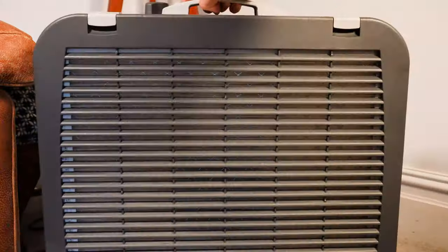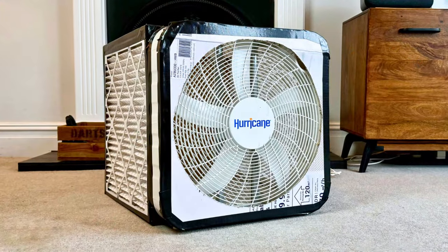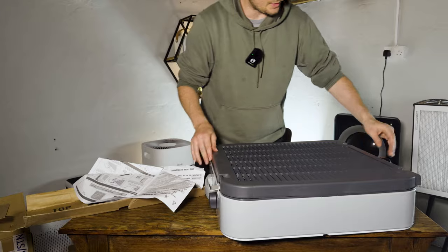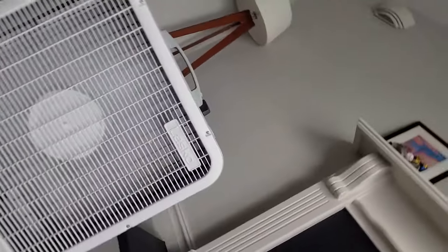So is the Lasko Airflex 2-in-1 worth it? With the default MERV 10 filter I wasn't that impressed, but swapping to the 3M Filtrete 1900 MERV 13 really blew me away. You can achieve the same performance with a DIY box fan and taped filter, but this device makes it as easy as opening a door and swapping the filter. A Corsi-Rosenthal box design would improve performance further, but nothing beats this for ease of use. The downsides are noise and energy consumption, but you also retain full box fan functionality. I'd love to see a future version using a PC fan array instead of a box fan.